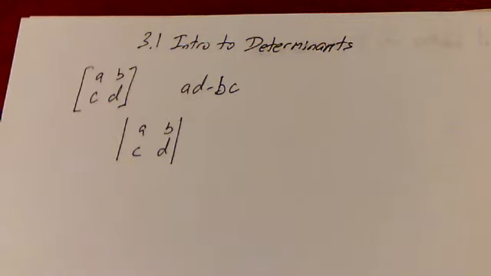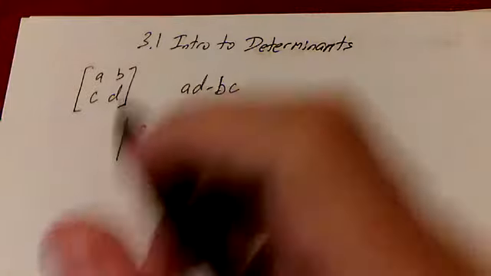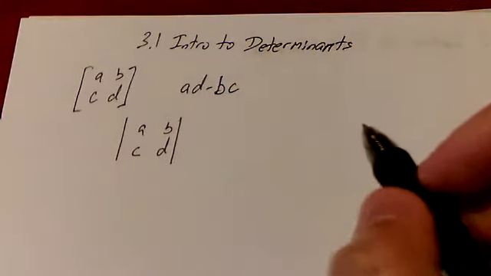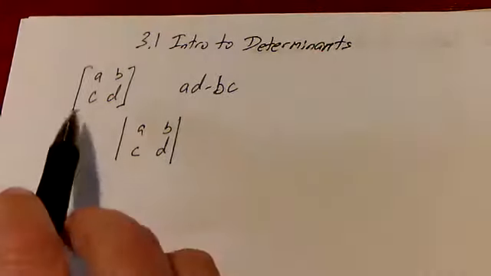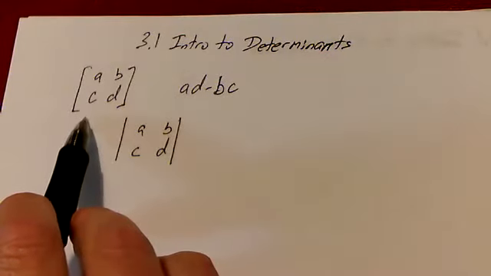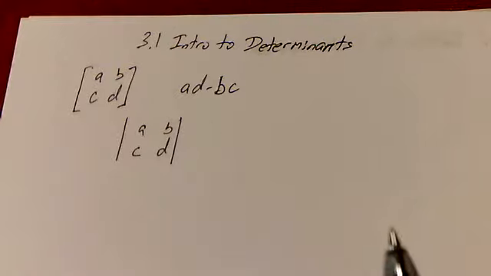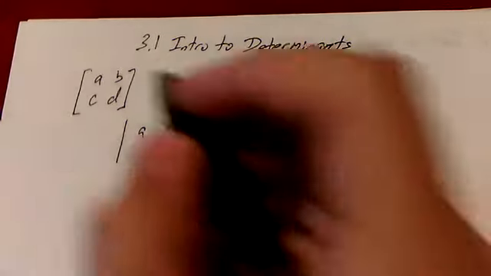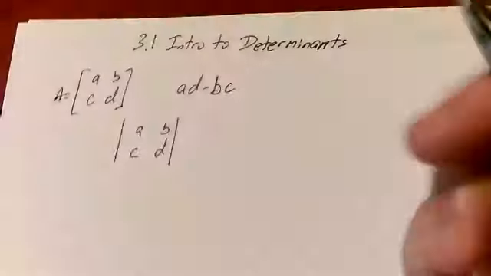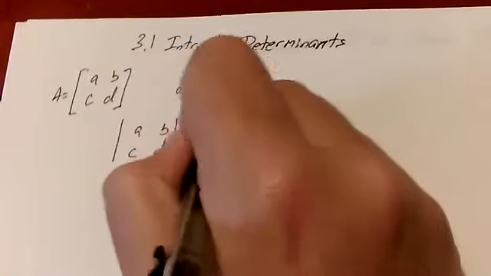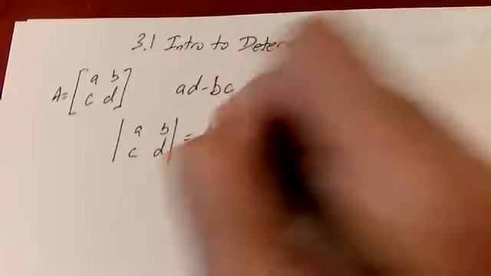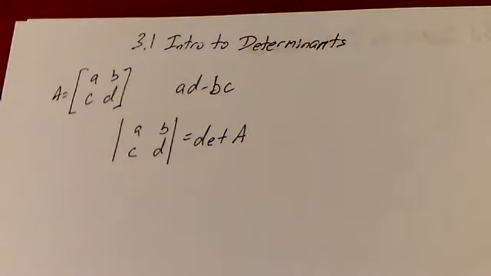And especially in the notation. The notational similarity is obvious with the vertical bars, okay? So if we write this with the brackets, that is the matrix, and we might talk about its determinant, but those vertical bars also mean the determinant. So if I have A equal to this matrix, this notation with the vertical bars means the same thing as the determinant of A, and we abbreviate determinant DET. So determinant of A. And we know how to find the determinant.